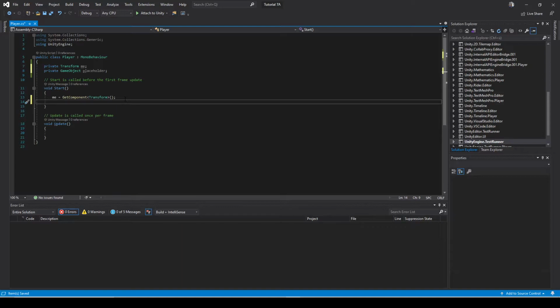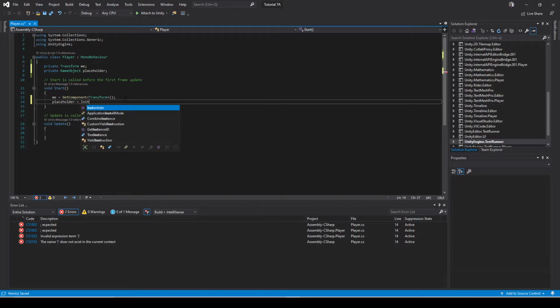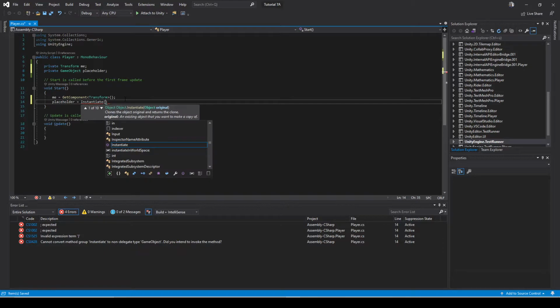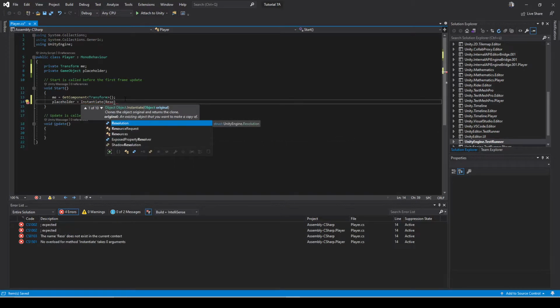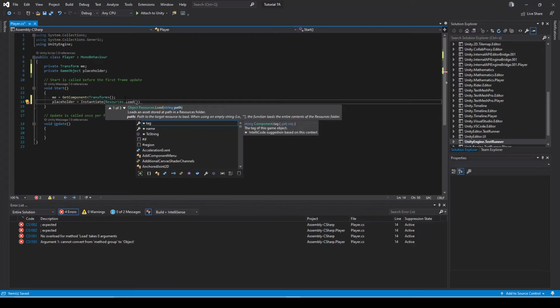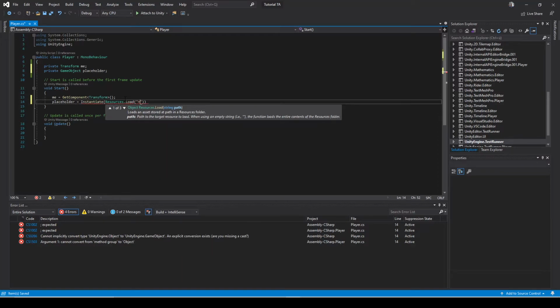So how can I instantiate it? Okay, we have put it into the Resources, so I can do placeholder is equal to Instantiate, what from Resources, please load the file called hexagon 256.